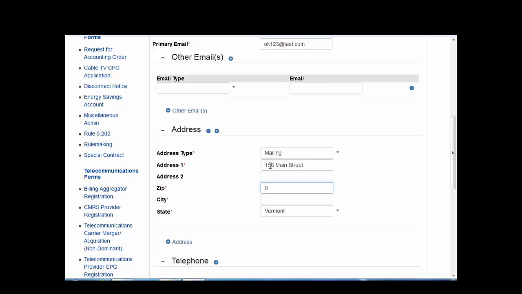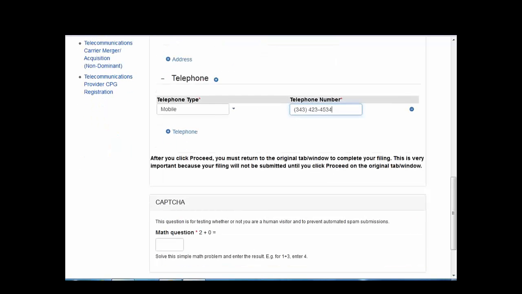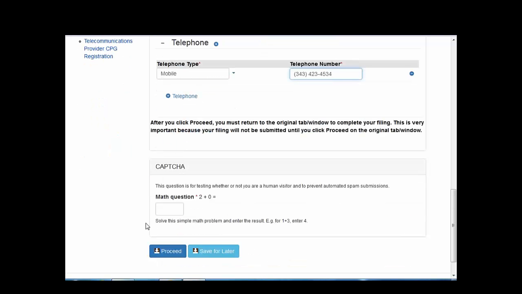And you will see throughout the form, there's some red asterisks next to some of the information asked for. If you see a red asterisk, that means you must fill in that choice. Otherwise, it's going to tell you have an error on your form. So anytime you see a red star, fill it out. And our wonderful CAPTCHA, which is now math questions. Hopefully no one has any trouble with that.